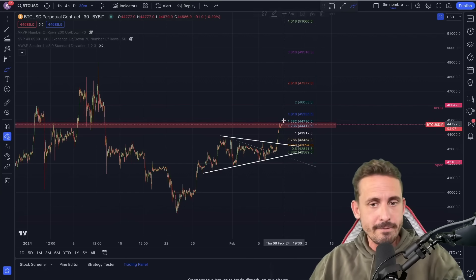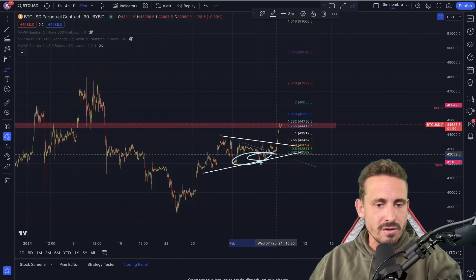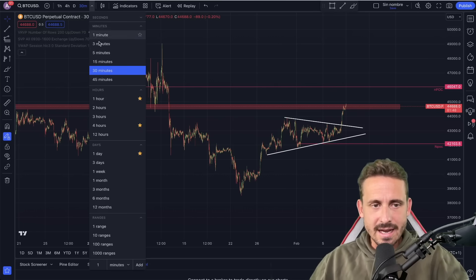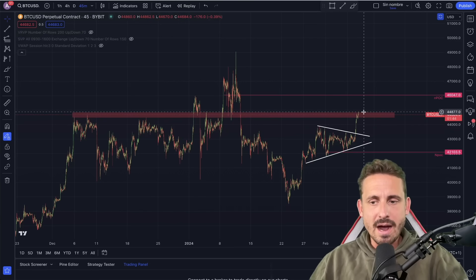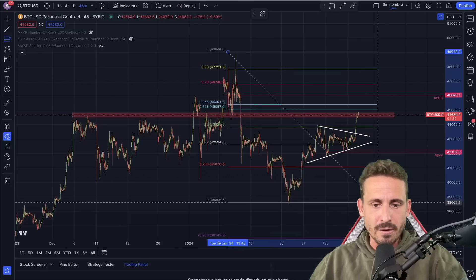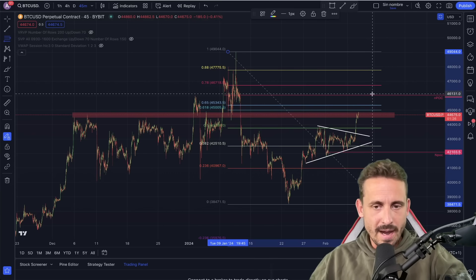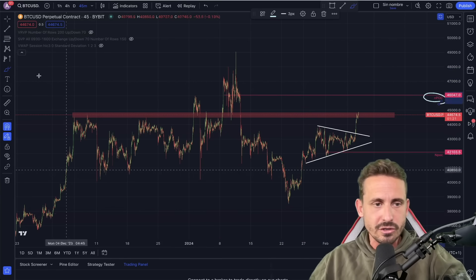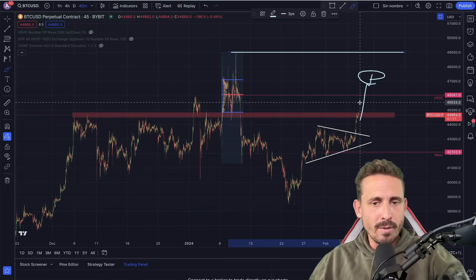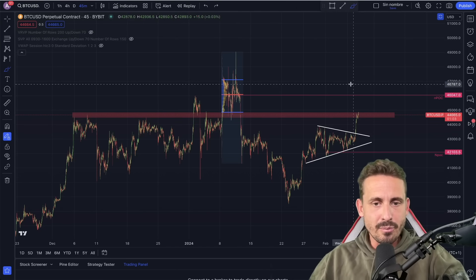Price could get very choppy here. We might get $45,000 — that is definitely a possibility. Be cautious, guys. This could actually get that movement to the downside in the coming days, sweeping all of these lows. There is a bullish case — we could get that continuation to $45,000 or $46,000. I do personally think we could be topping out somewhere around this area. We haven't still hit the 618 Fibonacci from the high to the low, sitting at $45,000. If we break through $46,000, where we have a naked point of control from this consolidation, then I'll say this is actually looking quite bullish. But for the moment, I'm still looking for that lower high formation to get a pretty decent pullback.